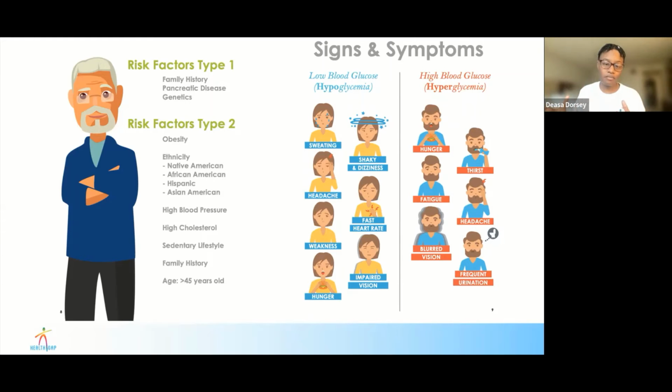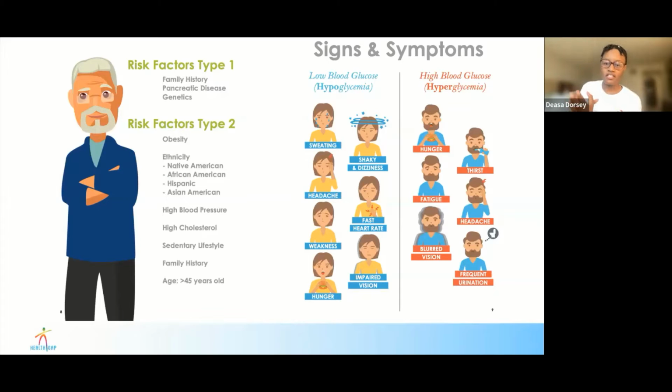And the thing about diabetes type 2 is that it actually is manageable, which is why I do appreciate opportunities where we can talk about it, because we have power to be able to help ourselves. Now with diabetes type 1, not as much, because again, that's generally genetic, family history, or pancreatic disease. People are born with it, things like that.